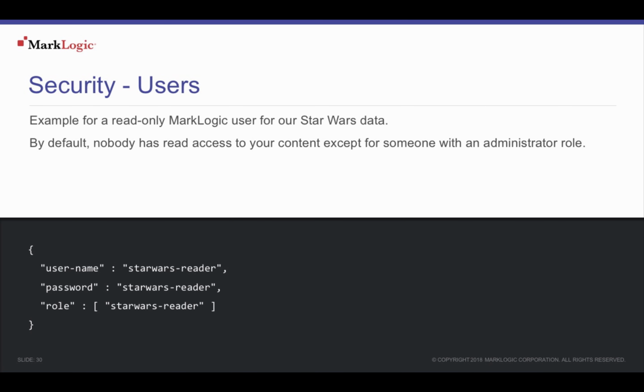Roles are used with document permissions to protect our content. Users are assigned to roles so that our content in databases is protected and only accessible to authenticated users. Authentication can be done by MarkLogic or externally, such as through Active Directory. In our Star Wars application, we'll use user accounts in MarkLogic to control who can read our content, who can update our content, and who can access special REST API functionality, such as storing search options or executing extensions to the REST API.